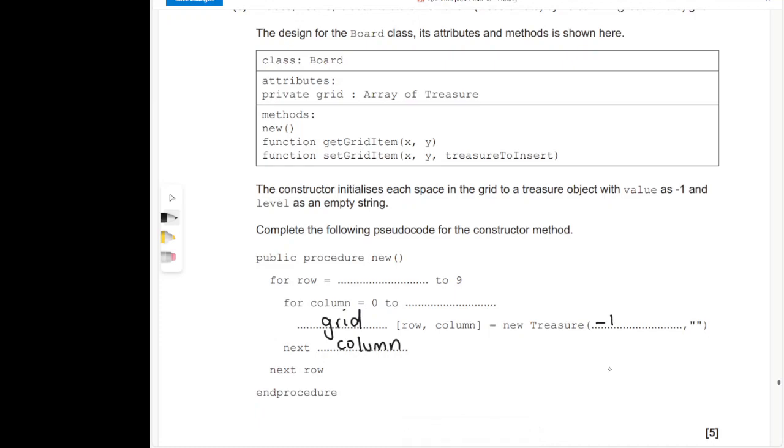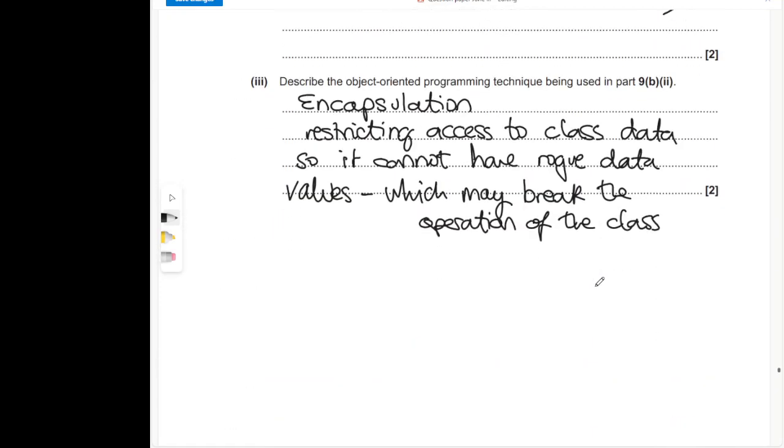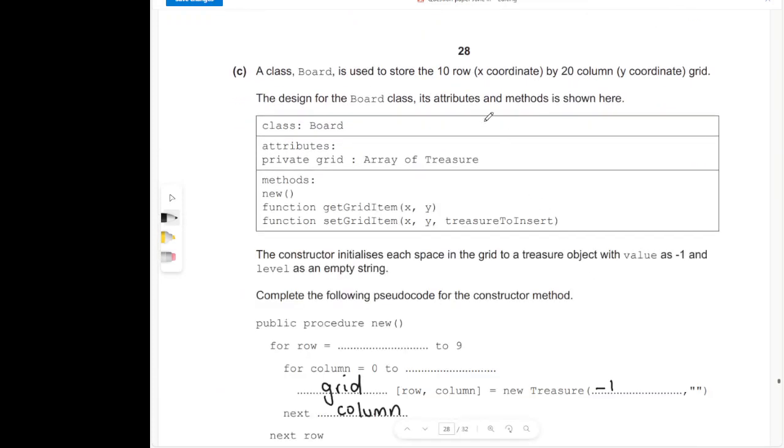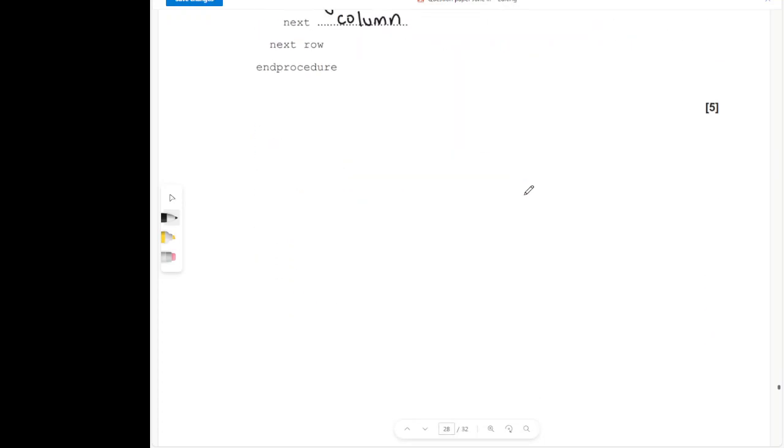So the row, I think it was 10 rows. We have to go back to the previous part of the question now. Yep. Oh, hang on a minute. No, there was a little bit of information there. 20 columns, 10 rows. So rows is 0 to 9. That's going to be 0 to 19 using their notation. Okay. We'd do it with a less than. So we could put 20. And we'd say less than 20, which is more logical than doing that. But there you go. Was that the end of that question?